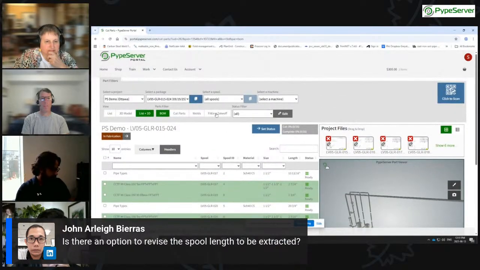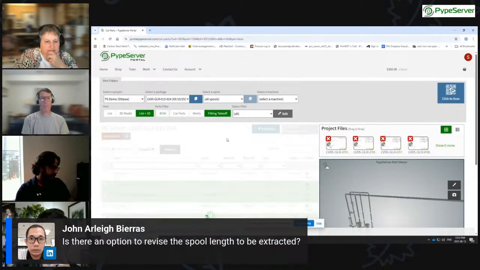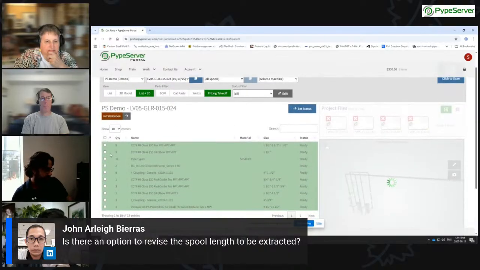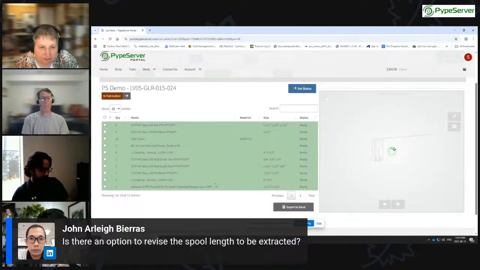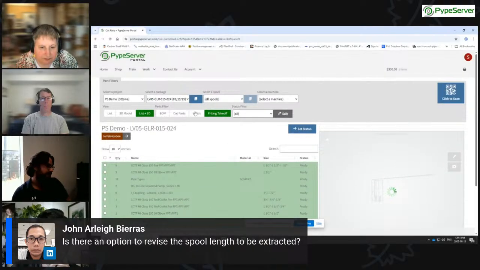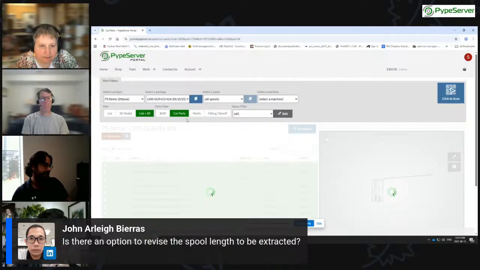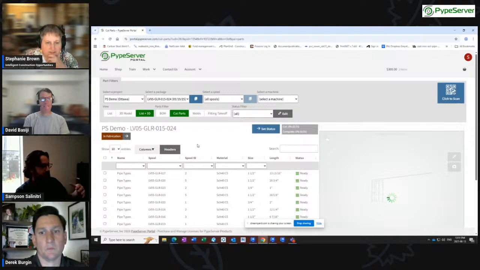So that was that. Then you could do your fitting takeoff here now, which is going to pick up just the fittings and give you the quantity. So a bill of material in that sense. I need 990s or T's. I need 390s, and so you can kind of do your bill of material through here. But the moneymaker is this. So this is what the shop is going to see.